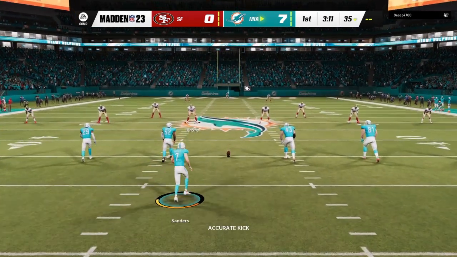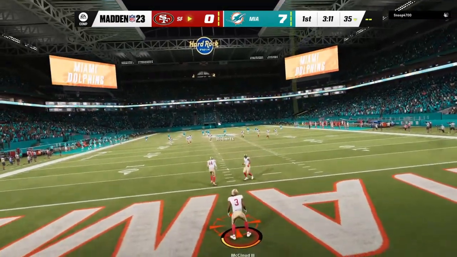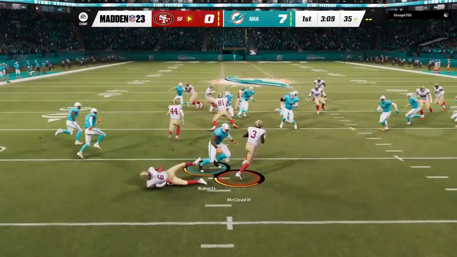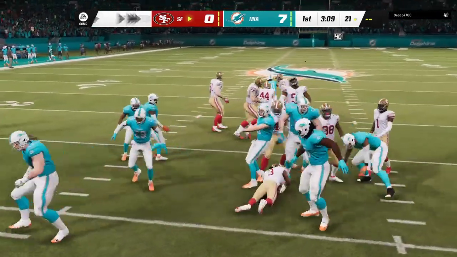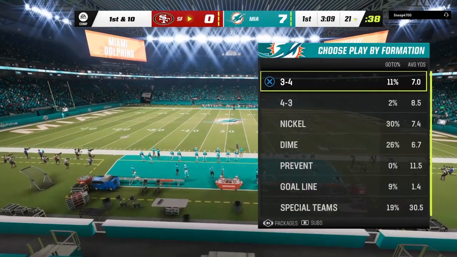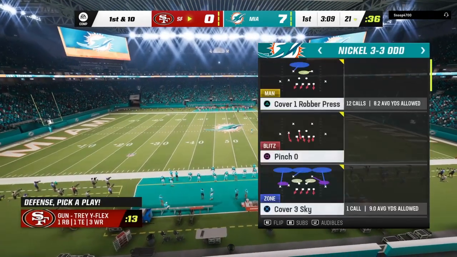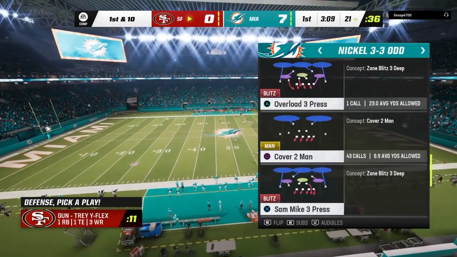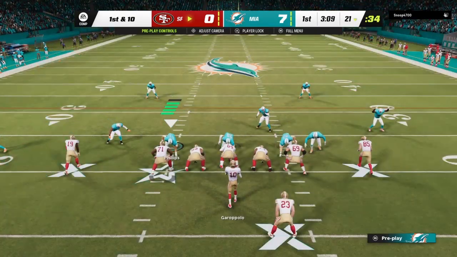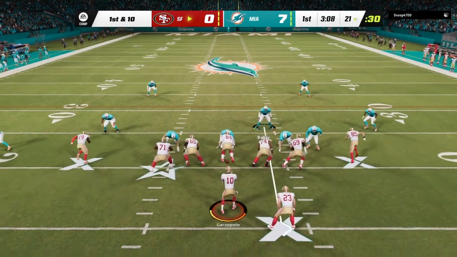Now after the touchdown, ready to kick it away is Sanders. Returning from his end zone is Ray-Ray McCloud, and tackled at the 21-yard line, so a net negative there of 4 yards. Garoppolo going to bring the Niners up here, first and 10 at their own 21.